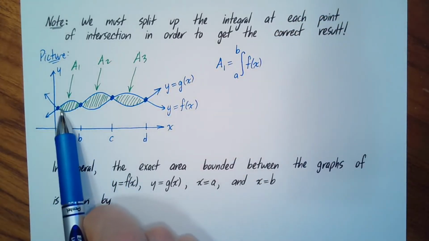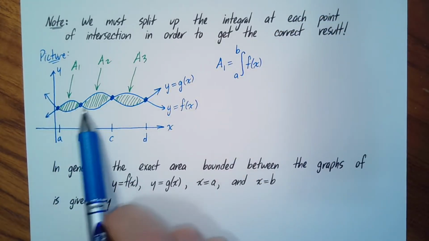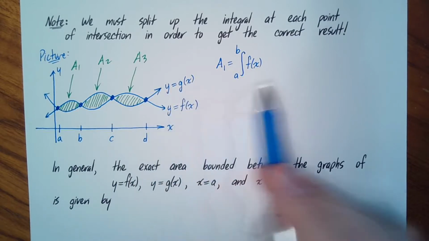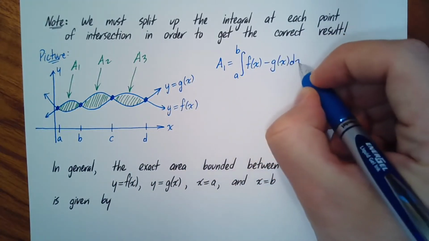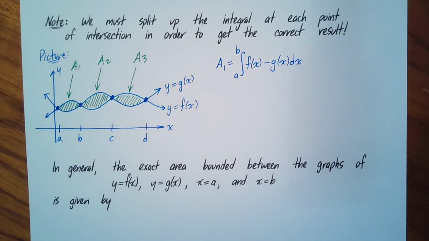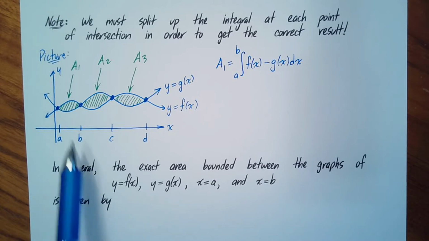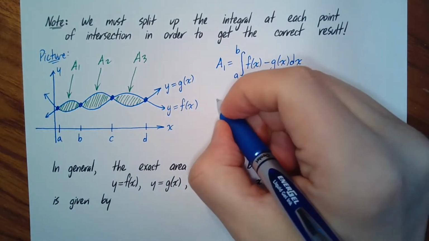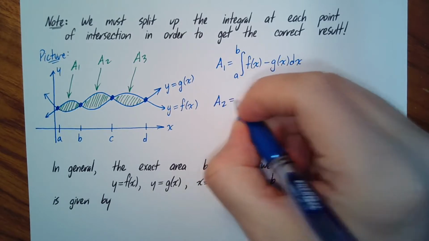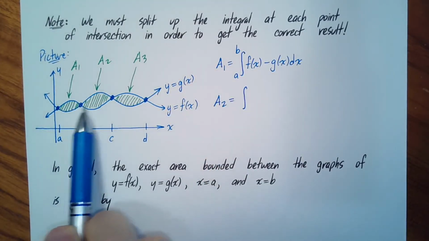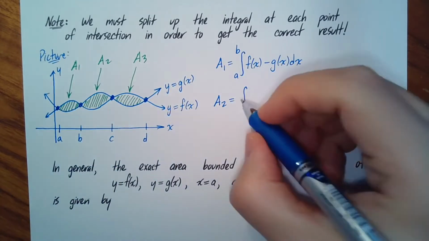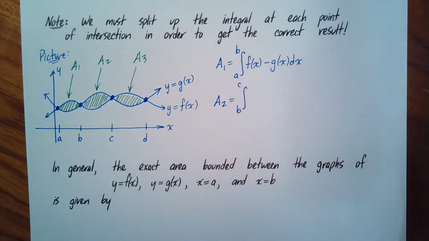And then the lower function, the lower boundary, if you trace that one, you're going to get to g of x. So the lower function is g of x. And then, of course, you're going to integrate that with respect to x. So that's going to give you the definite integral that measures the area of this region here, A1. For A2, you'll just handle it for its own merits, right? A2 is the definite integral. Well, now your endpoints are b and c, right? These two x values. So you'd have the definite integral from b to c.